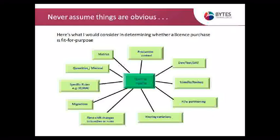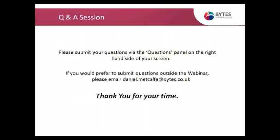Hardware partitioning, standby and backup we've talked about, and then of course there's your production, dev, test and UAT. Even where production has to be processor based, I would often recommend development or test could be standard edition. For UAT, you might have to be careful: if you're going to bring in hundreds of people to stress test a new system, that maybe would be breaking the number of licenses you've got. So you need to think ahead with that. Just to realize the complexity that we all have to deal with when we're trying to come up with the appropriate license and pricing structure.